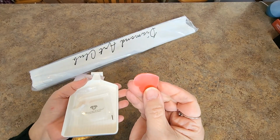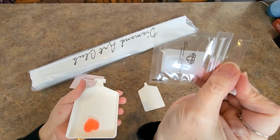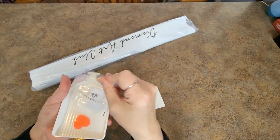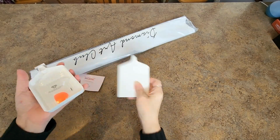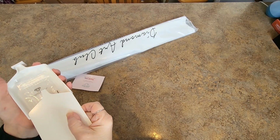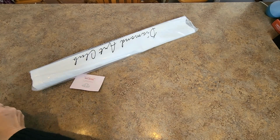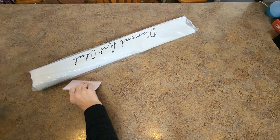Okay, we get pink wax. If you'd like pink wax, there's a 7-placer. And there's more white wax, so you can refill the pen with white wax. I do like the putty for ABs, rhinestones, things like that. So I'm glad that I have so many kits that I have some of the putty still.